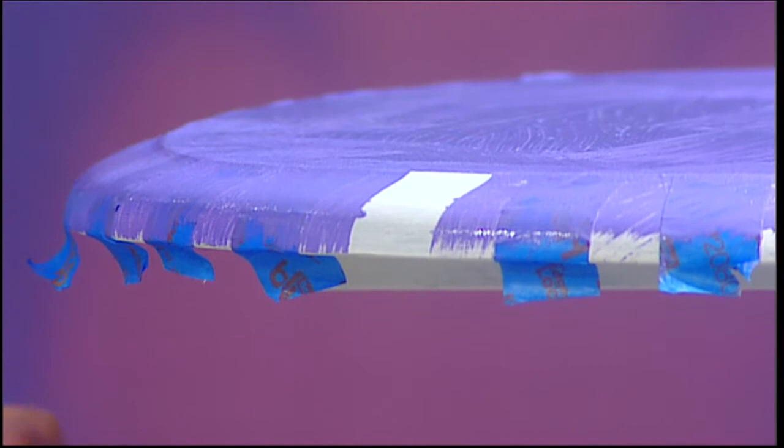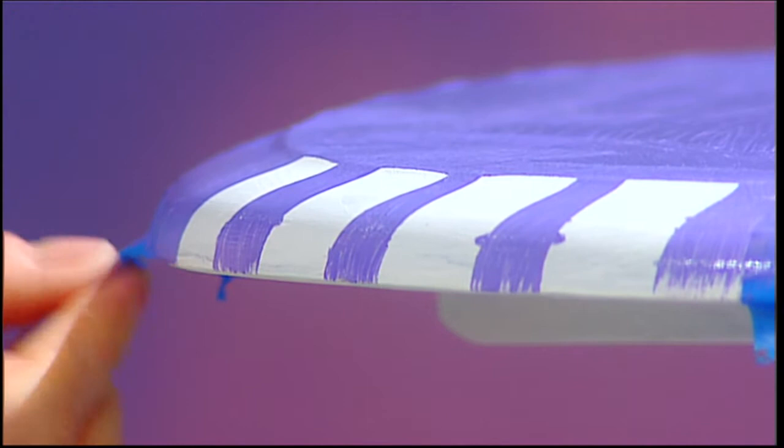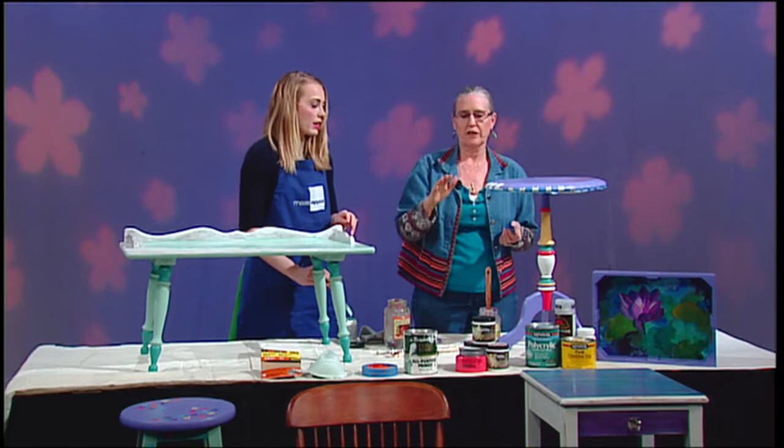I'll do it up here. Oh, that adds a nice little finish, and it was so easy! So easy. That's so cute, and I love the colors. Do you take the tape off before or after you gloss it? You mean to put the final finish on? Yes. I would take the tape off after the paint but before the final finish, so that the final finish gets on the whole piece.